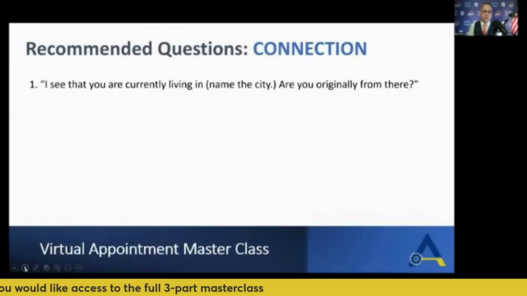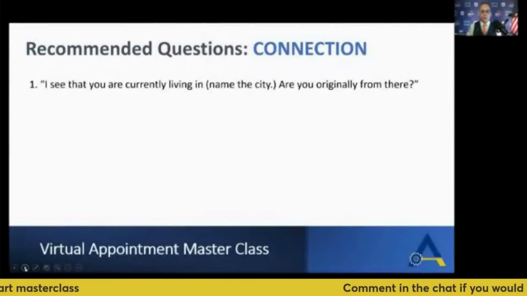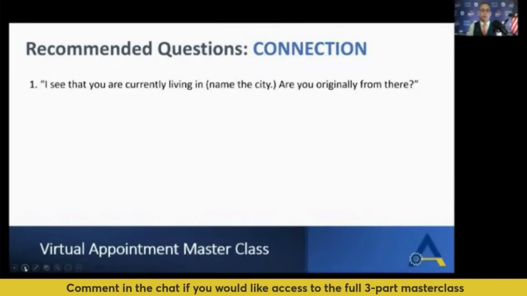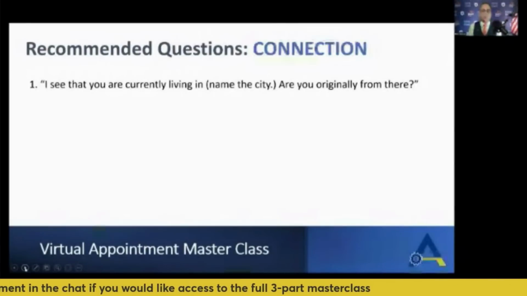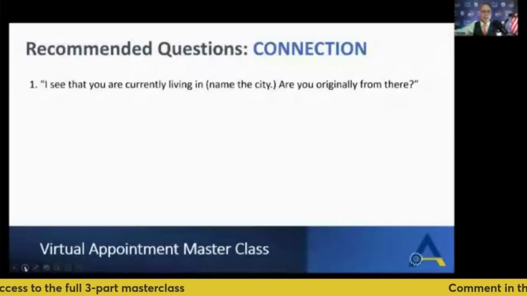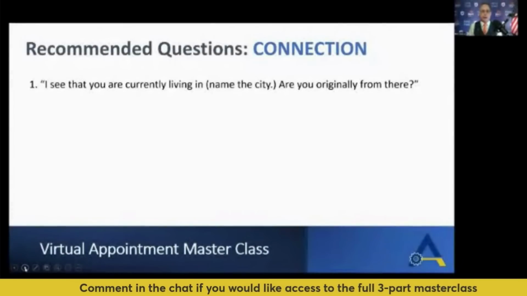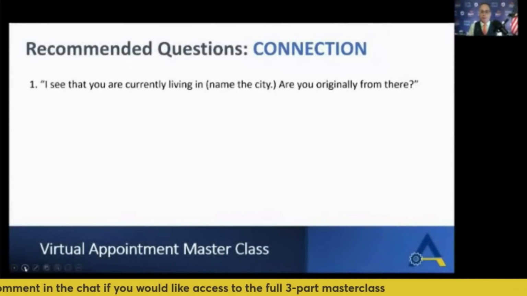If you don't live in or aren't familiar with either city, then you may have to rely on previous clients, or maybe a family member lives in one of those cities. You express that, oh yeah, my sister lives in that city, and her favorite restaurant was, and they say, oh yeah, I know that restaurant too, we've been there before. You're trying to create common life experiences and a connection based on their story.